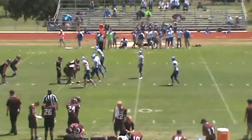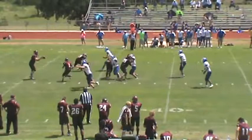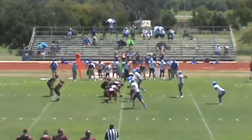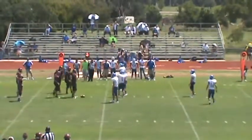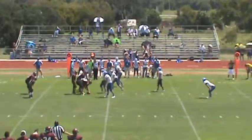Unbalanced to the left formation with a 2 backfield — versus Canyon again in the 4-2 defense. Pitch back from Jones to Lions — Lions under heavy pressure there. Unbalanced to the right this time, 2 formation in the backfield — bad snap on the play, Jones falls on it, loses it. Versus Canyon starting to put other players in. Unbalanced to the left again for St. Joe, 2 backfield.